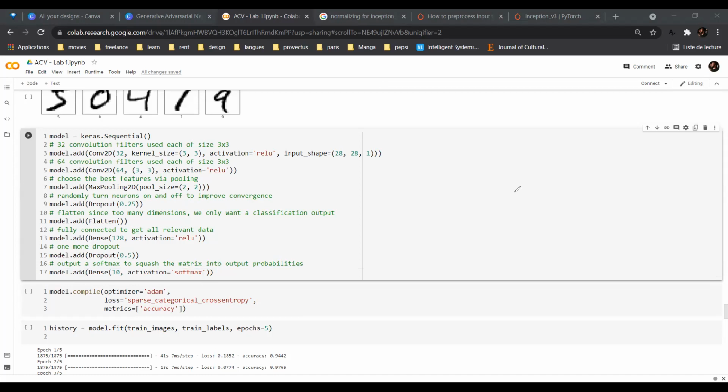Now what they are saying is, you need to specify what type of model you're working with. As we have said previously, all the models we're going to be working with in computer vision are sequential models. In a sequential model you have layer 1, and then you send the data to layer 2, then to layer 3, then to layer 4, and then you get the output. So this is what a sequential model looks like.